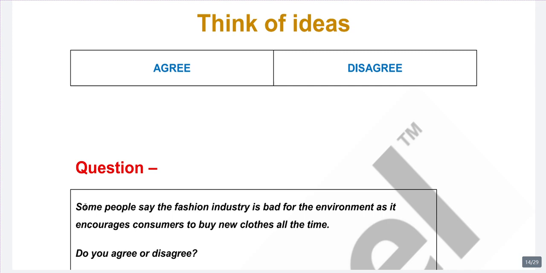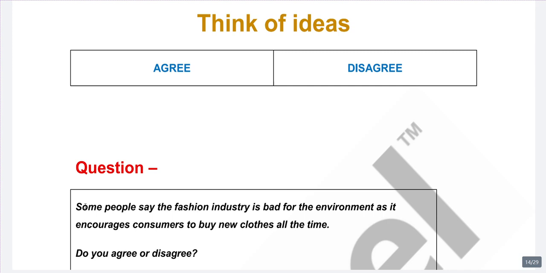What usually happens is that sometimes in reality we disagree with a particular question, but during the exam our mind works in a funny way. Sometimes in the exam we may be thinking more towards the agreement side. It's easier for us to think about why we agree, 2 or 3 reasons. It's easier to explain those reasons, and we may have enough vocabulary for them.